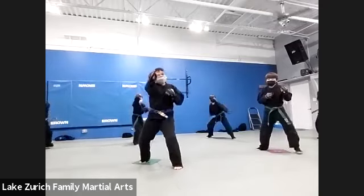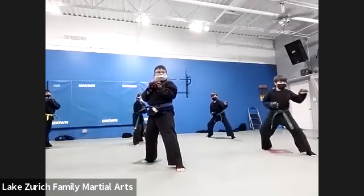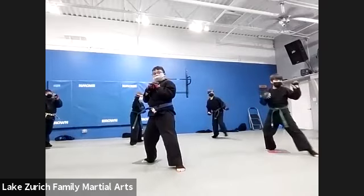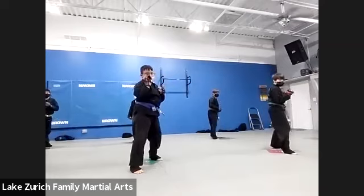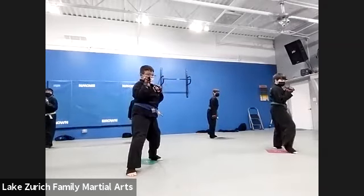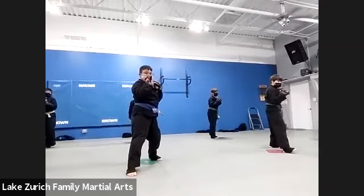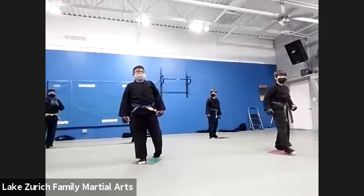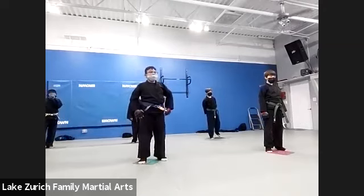One. Two. Three. Other hand. One. Two. Three. Next technique. Green stripes, your move is going to be a spear hand. Yes, sir. Green belts, your move is bridge hand strike.